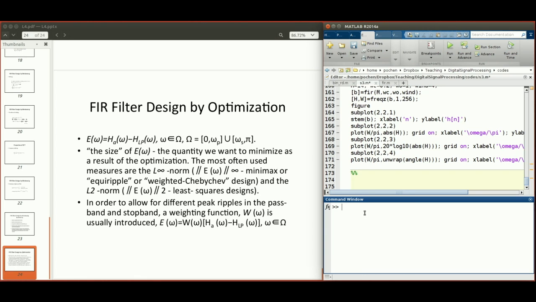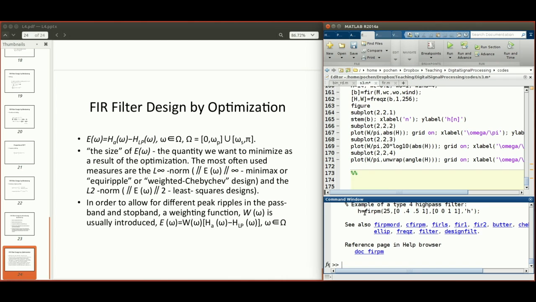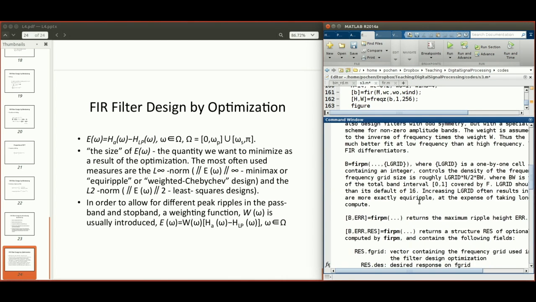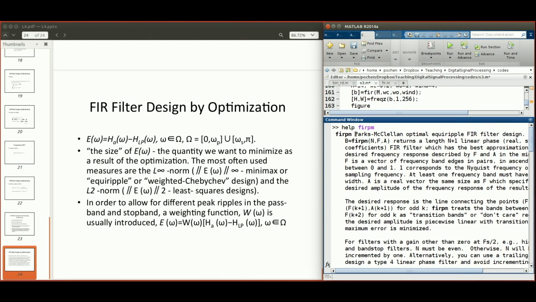Two of those functions are most widely used. One of them is called FIRPM. And this PM is actually the initials of the two people who invented the optimization algorithm. It's basically telling you it's going to design the optimal equiripple FIR filter.